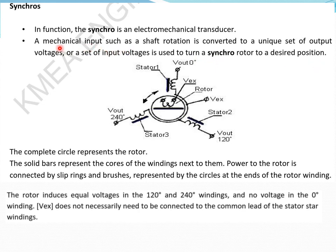So I repeat again. A mechanical input such as a shaft rotation is converted to a unique set of output voltages. Either you can measure it as an output voltage, or by giving input as a voltage, you can position the motor to a required position also. That is, a set of input voltages is used to turn the synchro motor to a desired position.